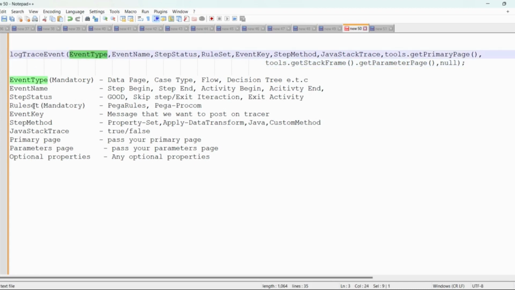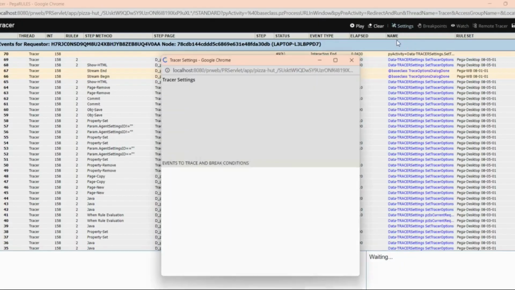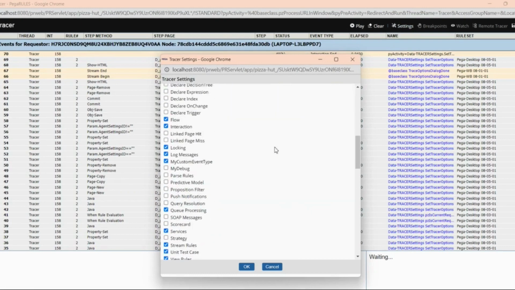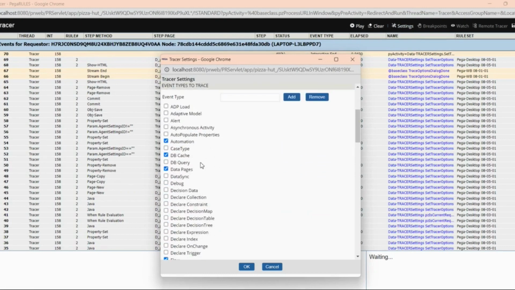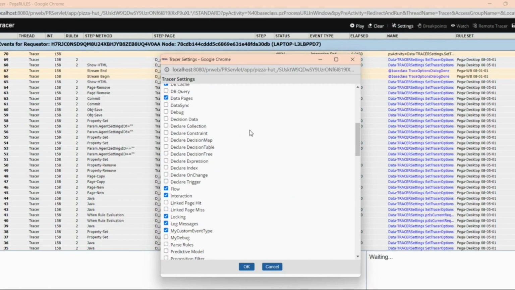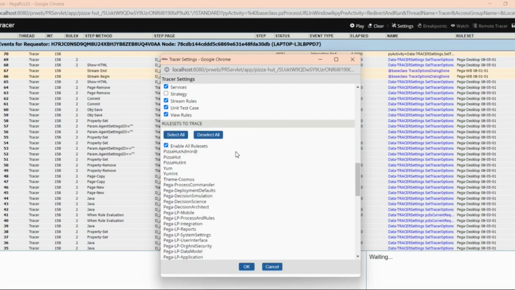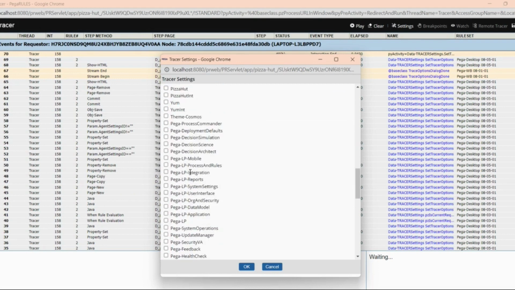And the second mandatory parameter is rule set, because we can see in the tracer that all the tracing will be done based on the event type and rule set. The first mandatory parameter, event type: the event will be traced only when it is selected here, and the event will be traced only when the rule set that the event belongs to is selected here.